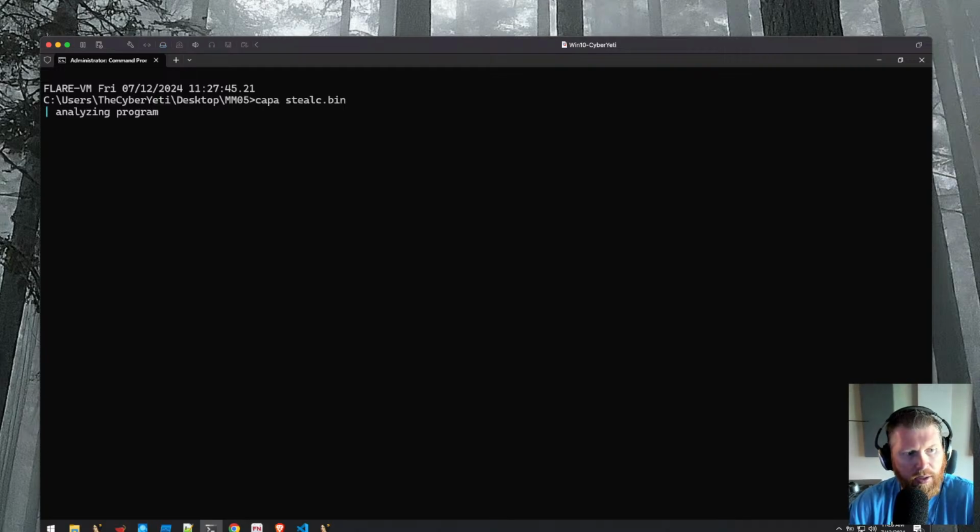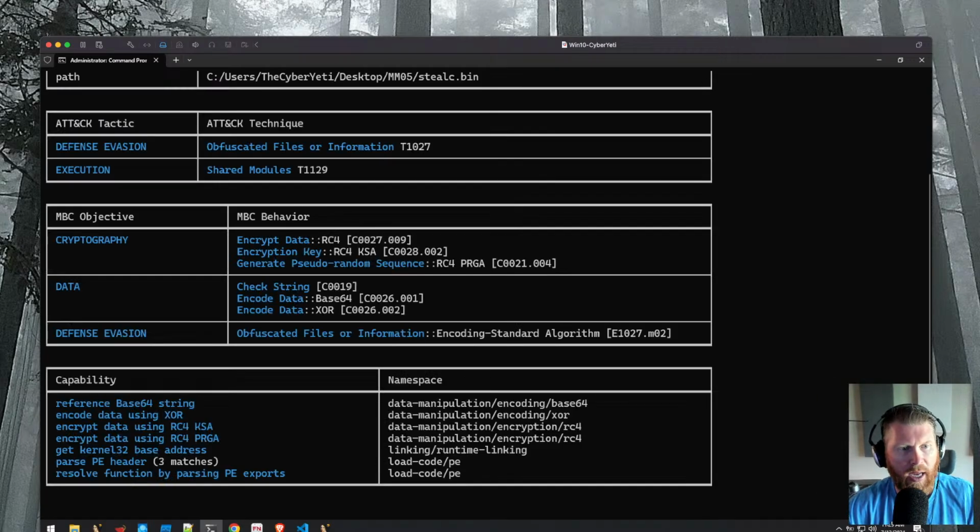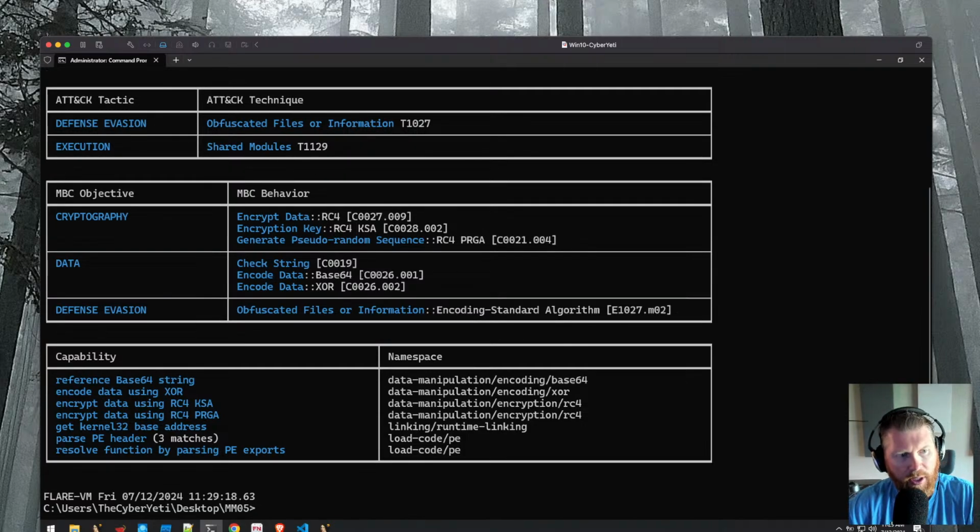Now, this program has a little bit of anti-disassembly and anti-analysis, but it's not packed. So you're going to get a mixed bag of capabilities extracted here. For a stealer, you would probably expect more capabilities, and I certainly would. The output shows that something is going on, but there's no upfront layer of packing. It probably means that to really understand what this stealer is capable of, we're going to have to get in here and do some reverse engineering.